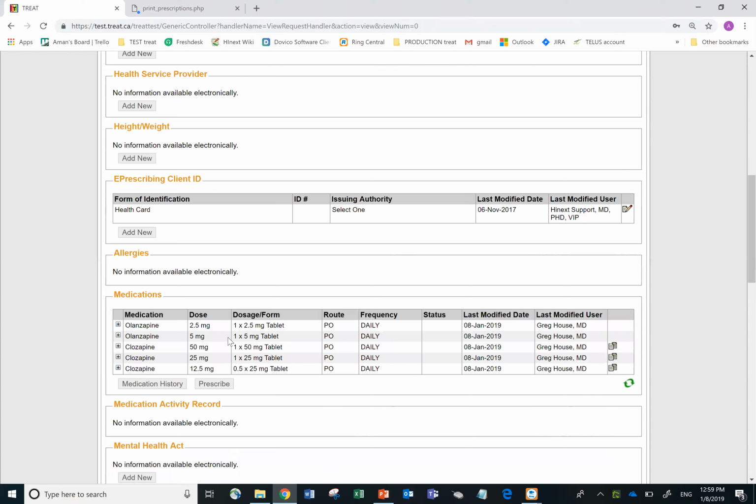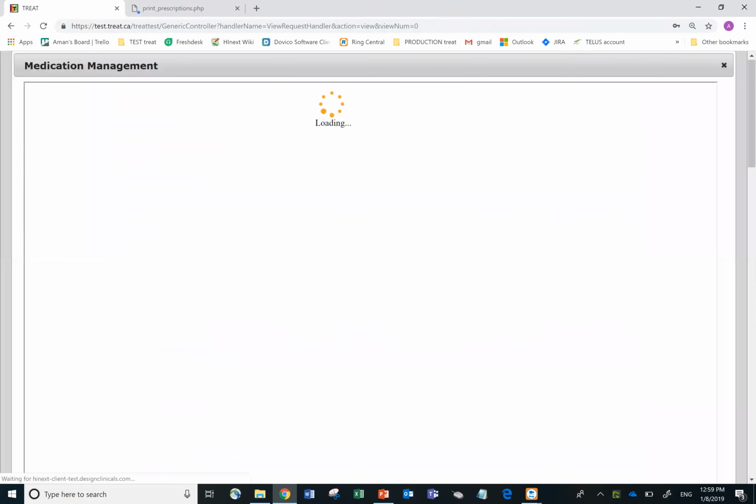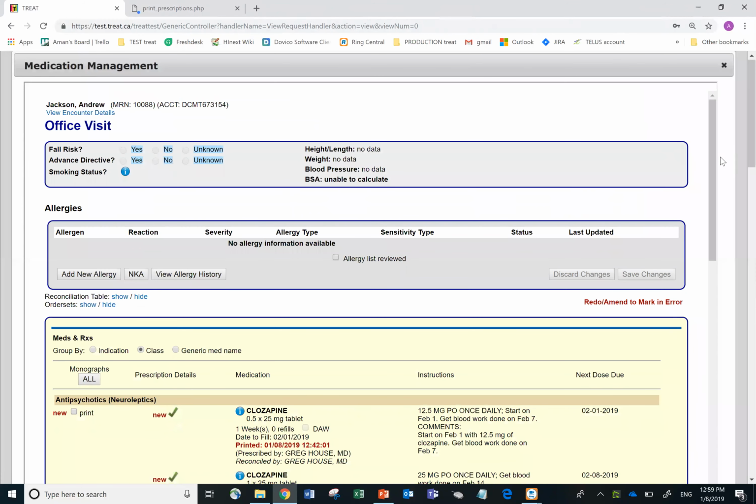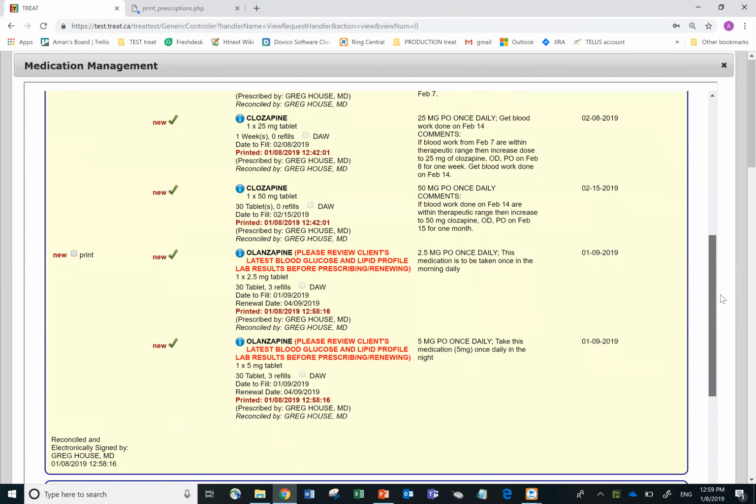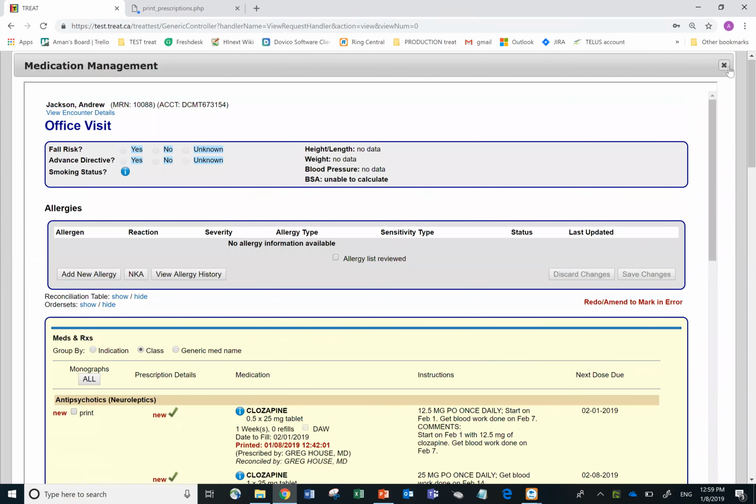Now you see that olanzapine is shown here as two different orders, 5 mg and 2.5 mg. What I was saying is, in future, if you have to adjust any dosage, be it in the morning or in the night, you will only go and update that specific order and you'll be good to go.